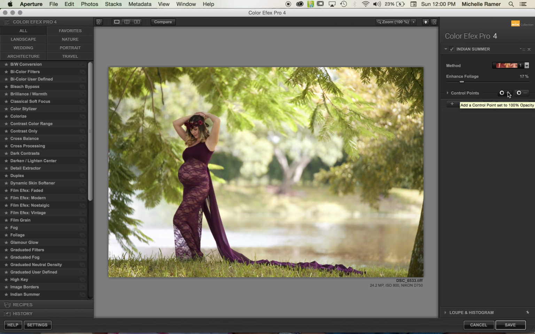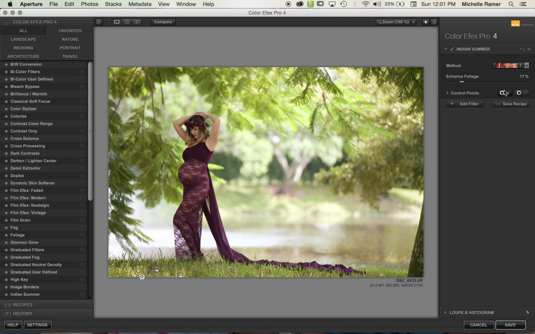So all you would have to do is click the plus sign, and I'll actually do that for you, and you can apply that action to a specific radius. If I click on this you can see the radius, and now that particular area has that action applied to it, but not the rest of the image. So I can use as many control points as I want and get the same effect as if I had applied that particular action to the entire image without affecting my subject.